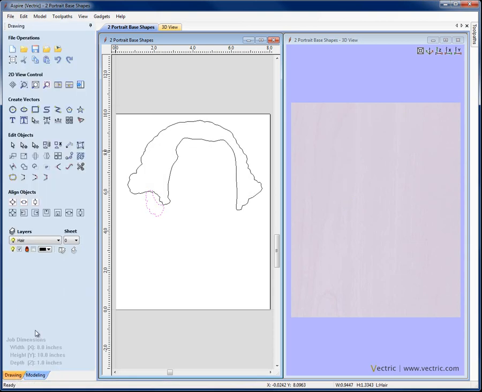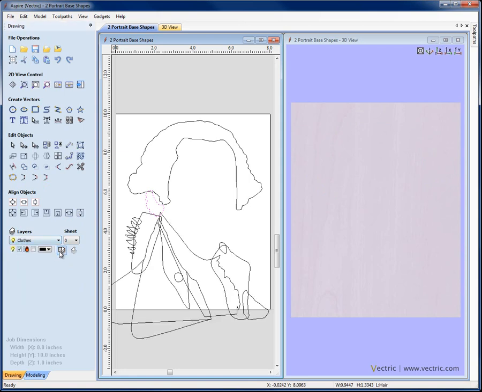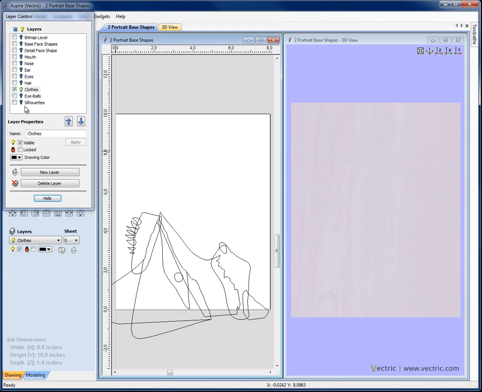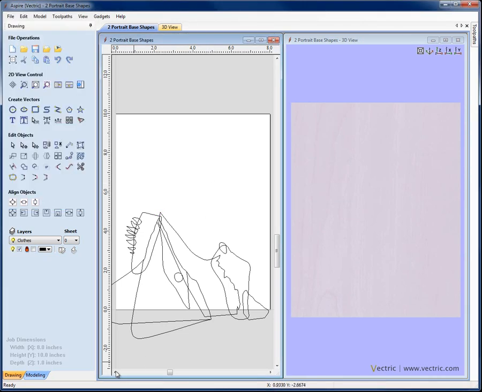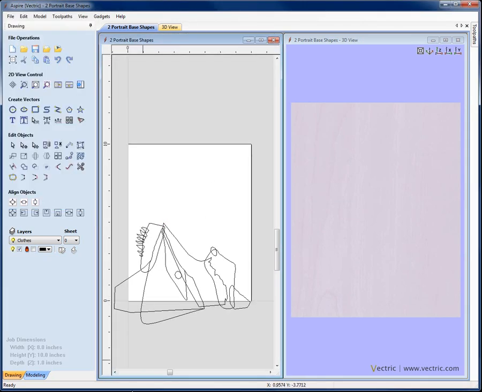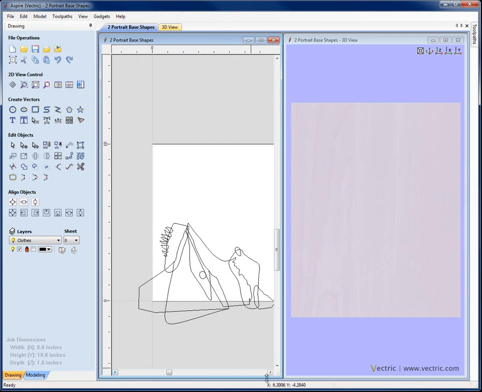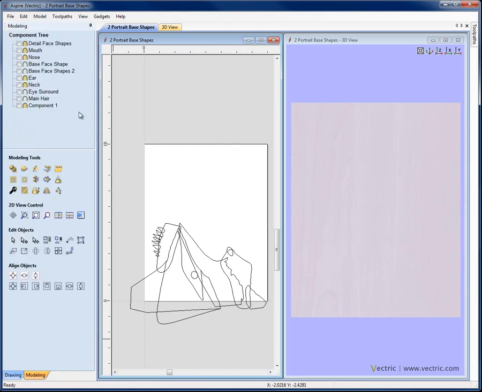Next, we can come back to the drawing tab. We'll go ahead and select the clothes layer, switch that on, make sure it's current. We can switch off the hair layer, hide that. And now we're going to go ahead and model the components for the clothes. What I need to do is look at the clothes and decide effectively how many planes they exist on, how many three-dimensional planes there are within this, and then I'm probably going to want those as separate components so that I can manipulate them individually.